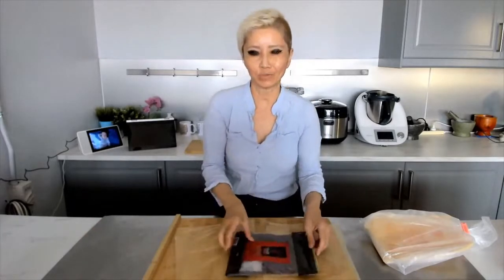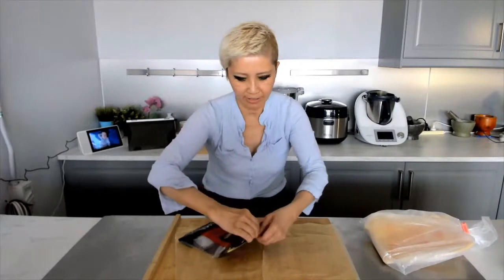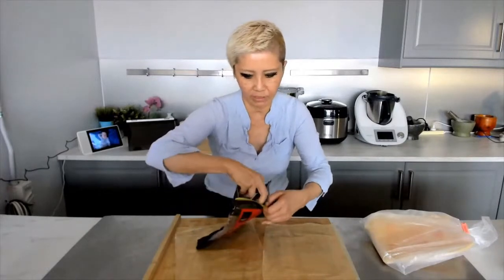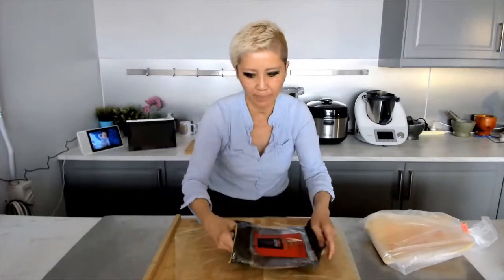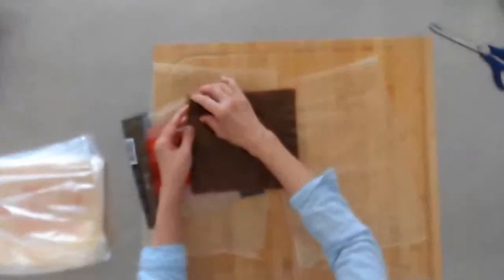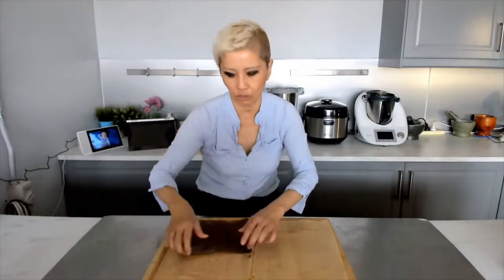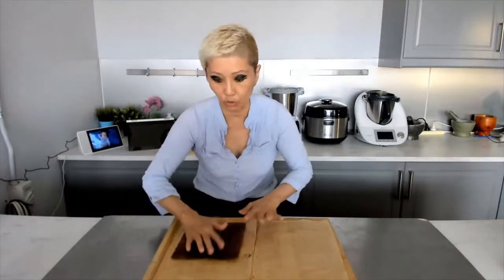So the next ingredient we need is a nori sheet, which is what you usually find used for sushi. So I'm just going to use one of these. Basically, you want four times the amount in surface area of the beancurd sheet to the nori sheet.